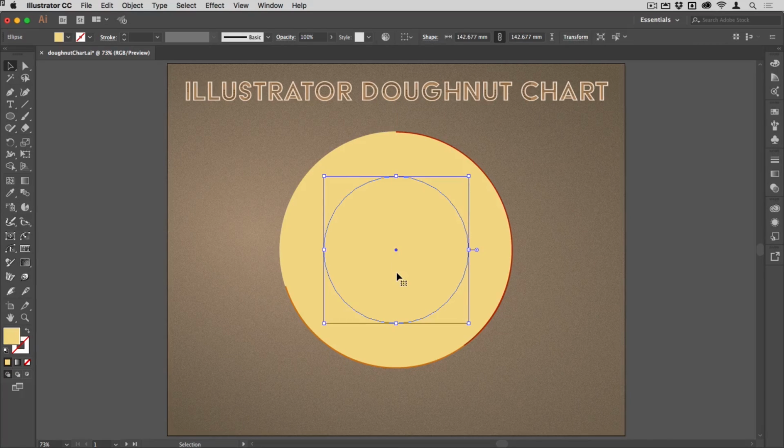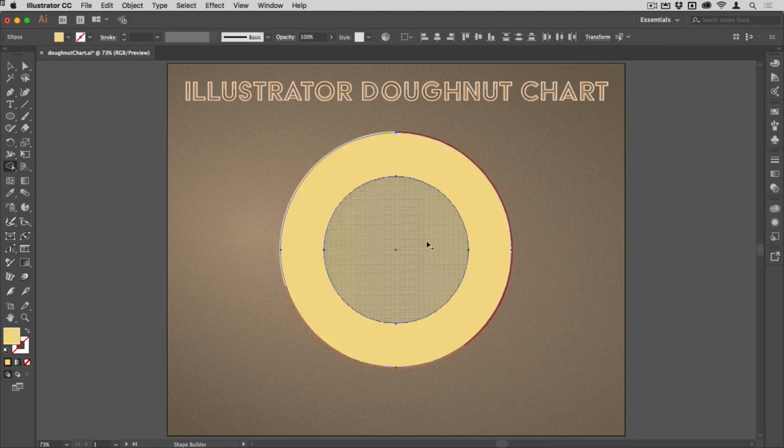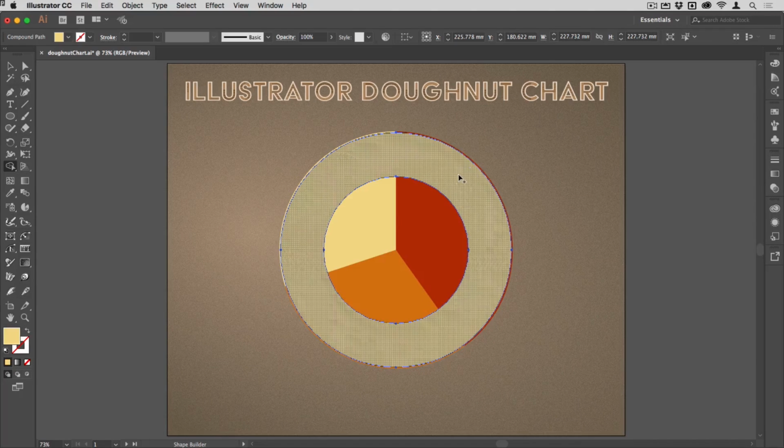Now that I've done that, zoom back out again, just there, I'm going to tap V on my keyboard to get the selection tool. Hold down Shift, and then click the larger ellipse that we drew a moment ago. So they're now both selected. I'm then going to hold down the Shift key and tap M. That gets me the Shape Builder tool. Move it towards the middle and it highlights that smaller ellipse. Hold down the Alt key and click, and it punches that one out of the larger one.